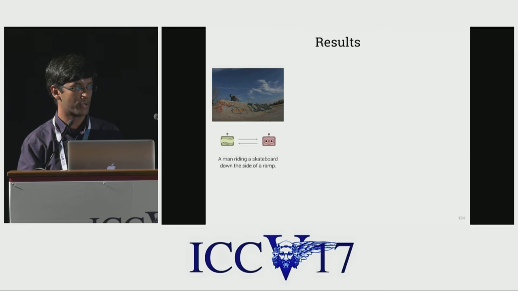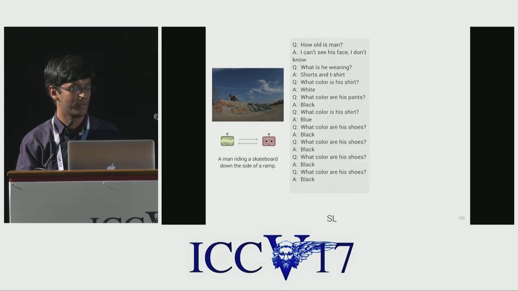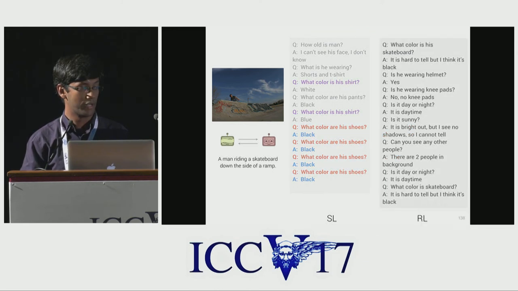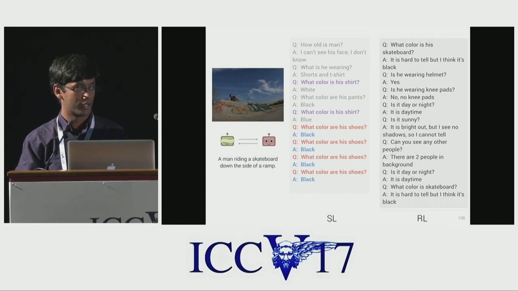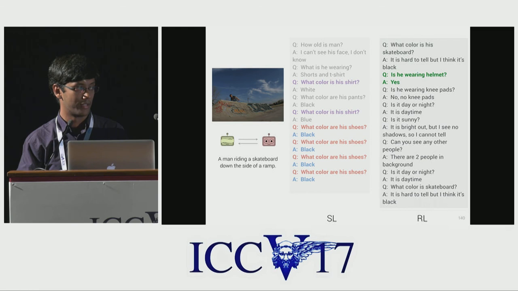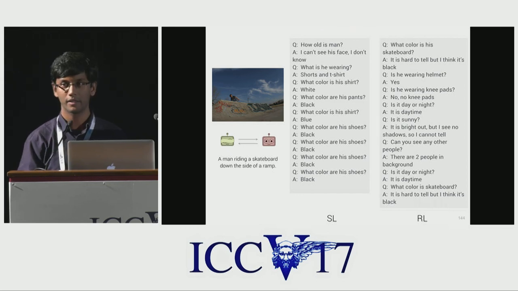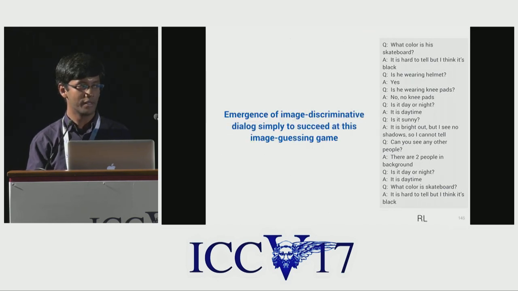For qualitative results, here is the image with its caption and dialogue between Qbot and Abot. For supervised pre-trained agents, dialogue tends to be extremely repetitive — for example, Qbot asks 'what color is his shirt' twice, then asks 'what color are his shoes,' getting the same response every time. For RL agents, the dialogue is much more informative: 'What color is his skateboard? It's hard to tell, but I think it's black.' 'Is he wearing a helmet? Yes.' 'Is he wearing knee pads? No, no knee pads.' 'Is it day or night? It's daytime.' 'Is it sunny? It's bright out, but I see no shadows, so I cannot tell.' The RL dialogue is more image-discriminative and consists of longer utterances — and importantly, this behavior was not hand-engineered but emerged from the image-guessing game.